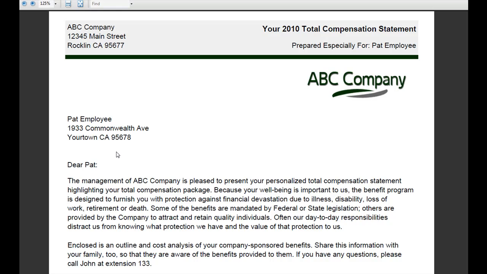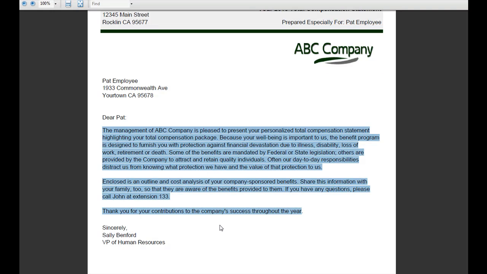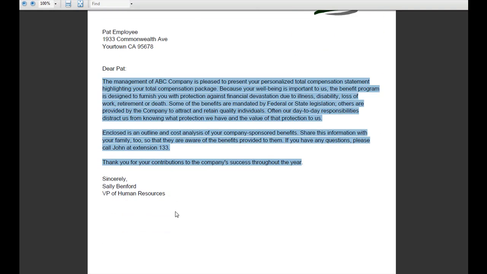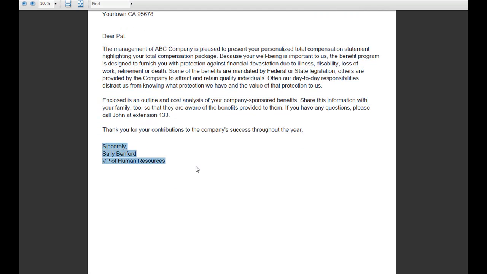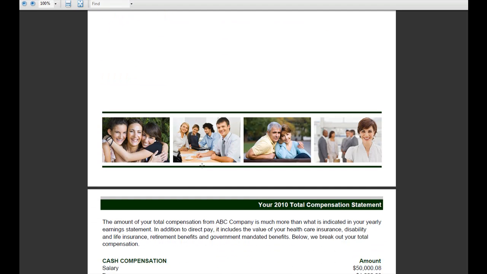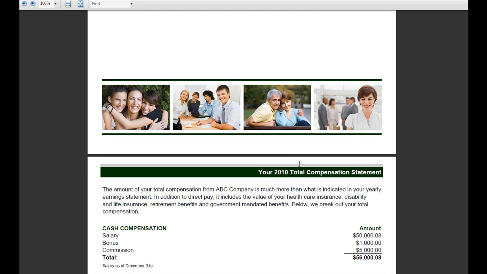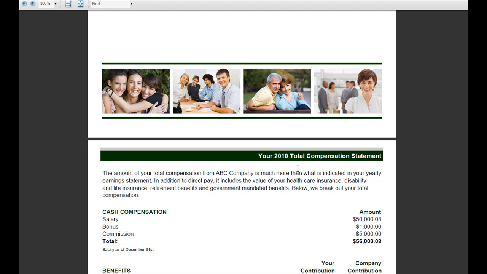Let's take a look at the professional edition print statement, and I'm going to minimize this down a little bit so we can see it better. So up on the top left corner will be the company address, the employee address located here, a title of the statement showing that it's prepared especially for the employee, and you can personalize it with your company's logo right here. There'll be a nice welcome message letting the employee know how important their well-being is to the company, but this message is completely customizable, as well as any kind of closing remarks of who wants to close the statement. The professional edition will allow you to import images from an image library that we have of diverse photos and choose a nice color and contrasting font to create some personalization to it.